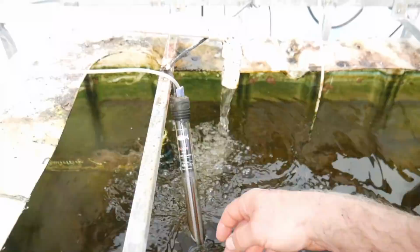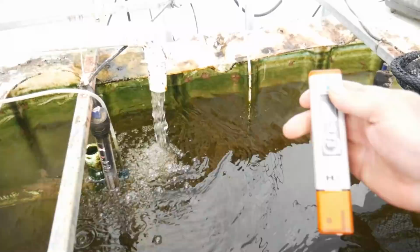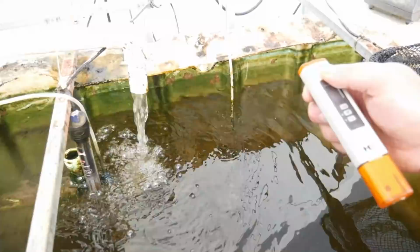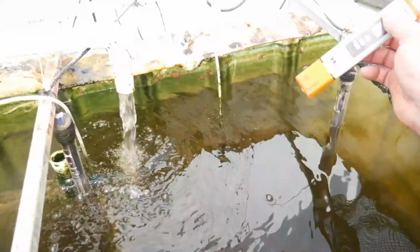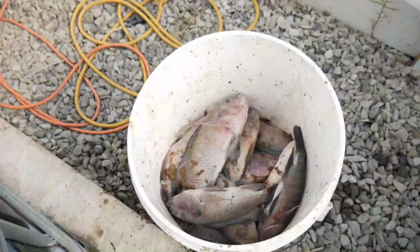As I was checking the temperature, I used my pH meter. It's got a temperature and checks the pH. I have not checked that in a couple of months. The pH is pretty high right now. I'm assuming that's probably from the dead fish. I'll have to do some Google searching or asking around to figure out if dead fish will raise your pH. I do have a couple left in there, but I got half a 5 gallon bucket of them that did not make it.